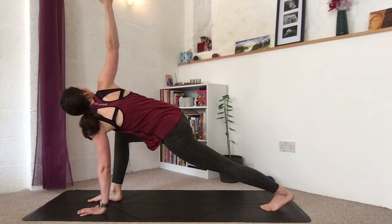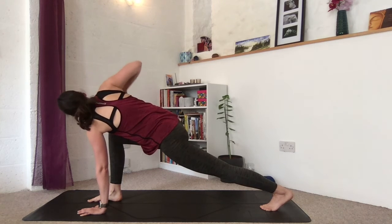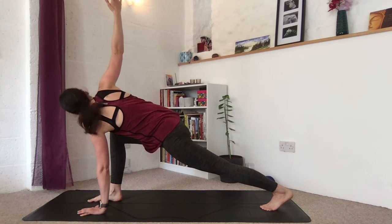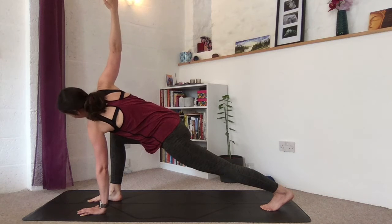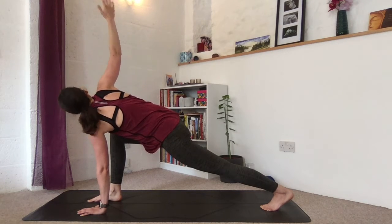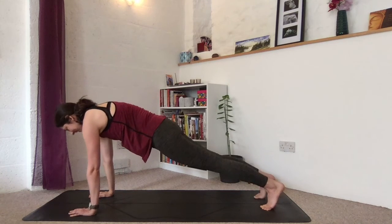Look up. Your legs don't move, they stay where they are. The right knee is over the ankle. So do not shift your pelvis. Two more breaths. Great. Come down with that palm and move to plank.